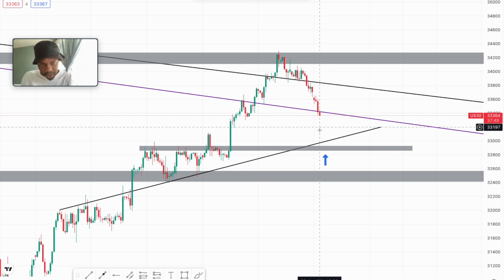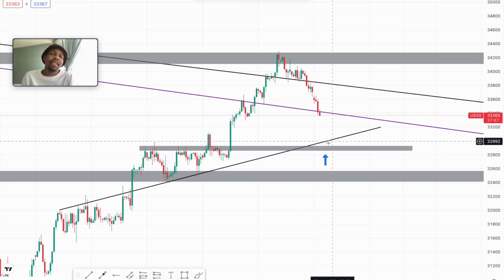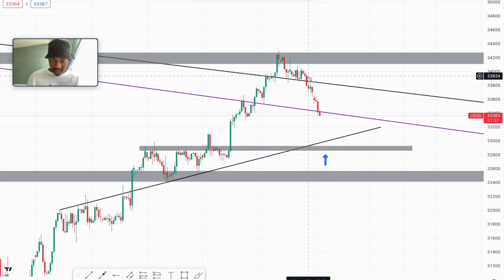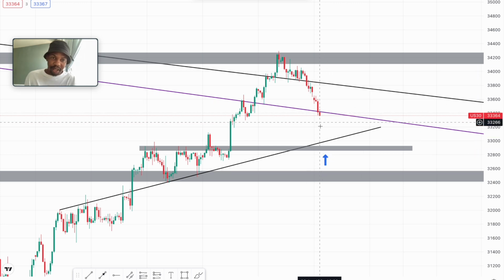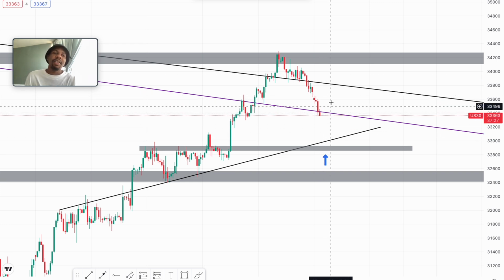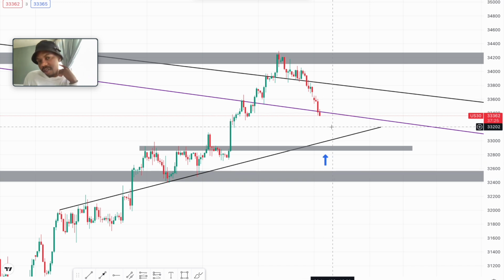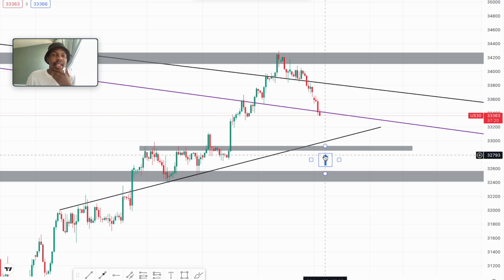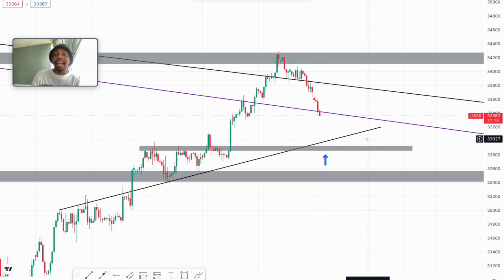So we can wait for the market to come back to this zone and see how it's going to react there. At least we can find a buy somewhere along this region, either rejection of the trend line. If it rejects the trend line and leaves a wick that touches here, that's going to be a perfect entry. But as you can see, the price is not yet there, so it's going to require a little bit of patience, because even if you sell now, the market might just fake out of here. You understand? It fakes out of here and drops again, meaning you're going to go into drawdown. So I don't really like to sell, even though I know the price is going to come down. I don't like to sell before all my checklist are lining up.